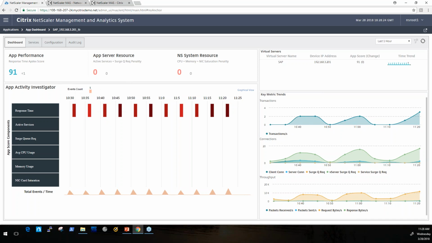We can quickly scan across, look at our metrics, and those look pretty good. Yeah, client connections aren't bad. No surge queues being triggered. Packet throughput looks minimal at only 10, 20K. So, might be an issue in the back end of that server needs to be looked at. Maybe it's only a small virtual server that's out of resources. But we can quickly look at just this one screen from the NetScaler and make some really sharp and clear determinations of what's going on.